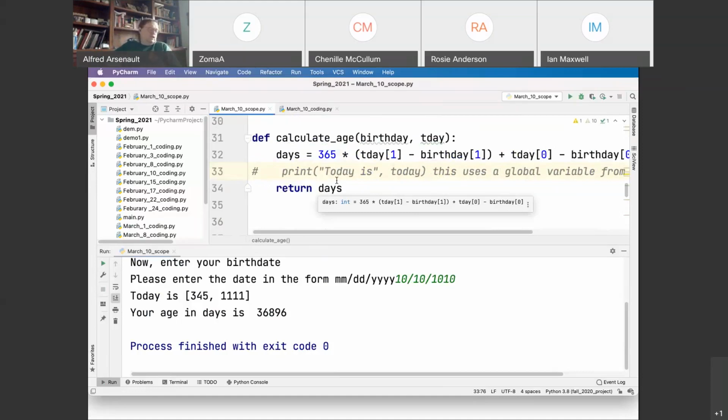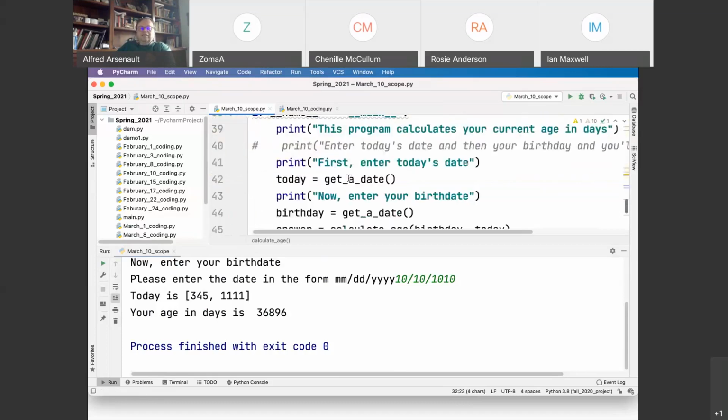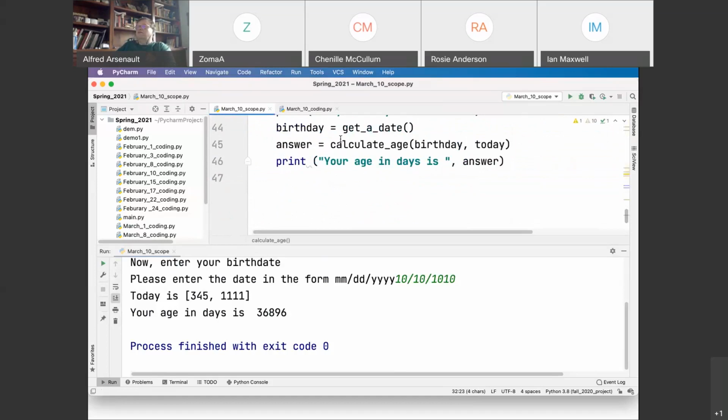However, the reverse is not true. Let's look at tday. Tday is defined as a parameter. It's local to this function. In the main program, there is nothing called tday.